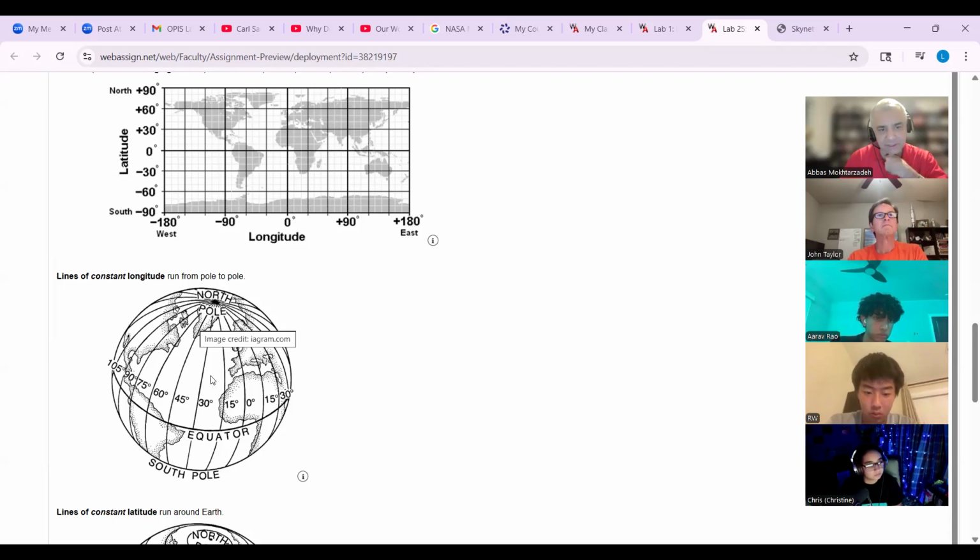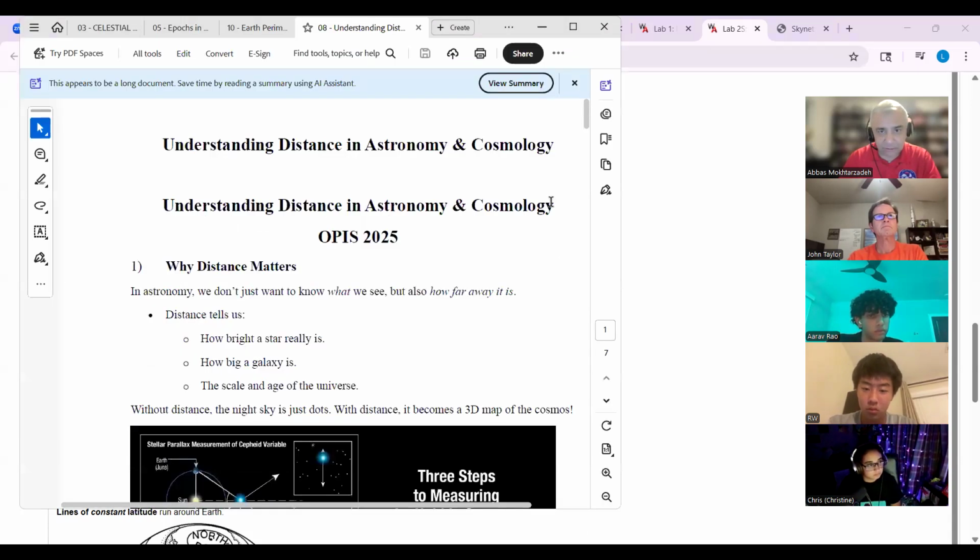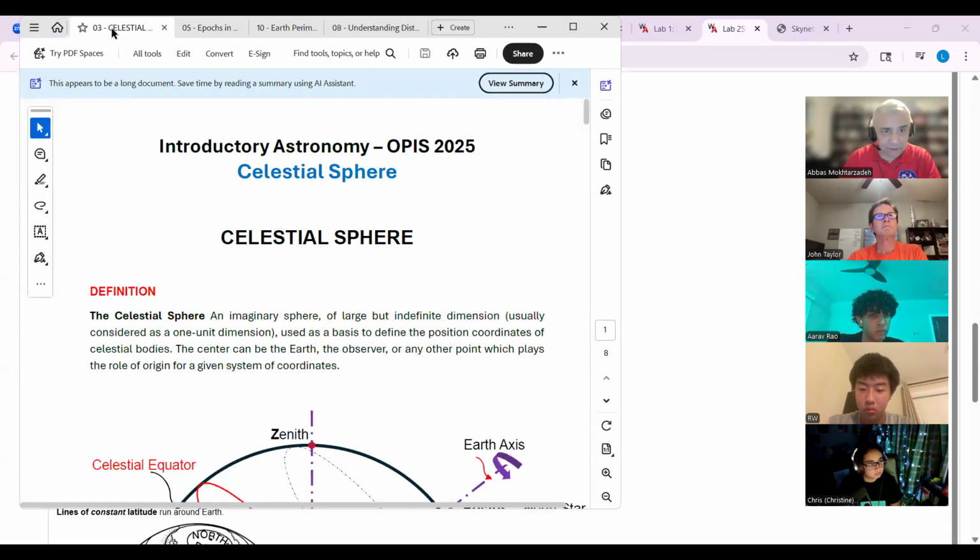The good thing about a sphere is that if this is completely a sphere, if you go from one point in any direction, you're going to reach the same point if you go along the great circles. The equator is one of the great circles. The definition of a great circle is one that passes through the center of the sphere, or the center of the Earth.